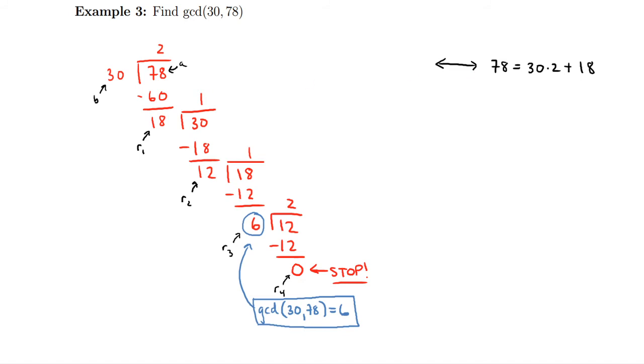Now, each one of these has a parallel equation, right? So the second long division that we did here has a parallel equation of 30 is equal to 18 times 1 plus the remainder of 12, right? 18 plus 12 is 30, so that looks good. And then the third one has an equation as well. It says 18 is equal to 12 times 1 plus the remainder of 6. And then finally, this last one is telling you that 12 is equal to 6 times 2 plus a remainder of 0, right? And then notice, well, first of all, that these are all correct, right?